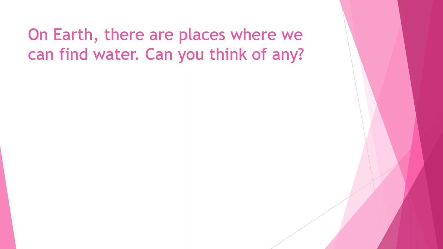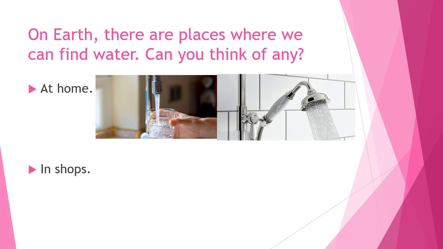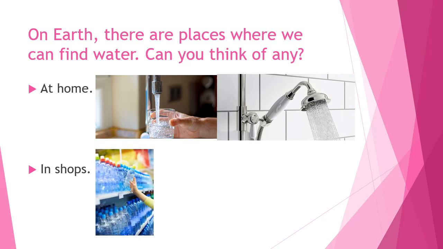So when you think of water, maybe you'll think of at home or in shops. At home, you can find water from the tap, or you can find water in the shower. And in shops, you usually find water in water bottles. So these are the places where we would find water that people bring from certain places. So we're going to look next at where water occurs naturally. Semula jadi, anang ada air.